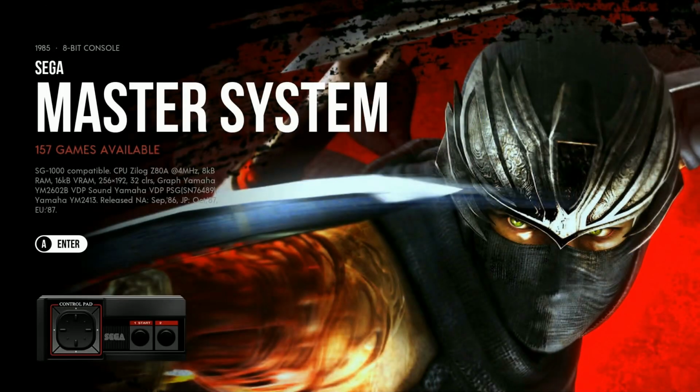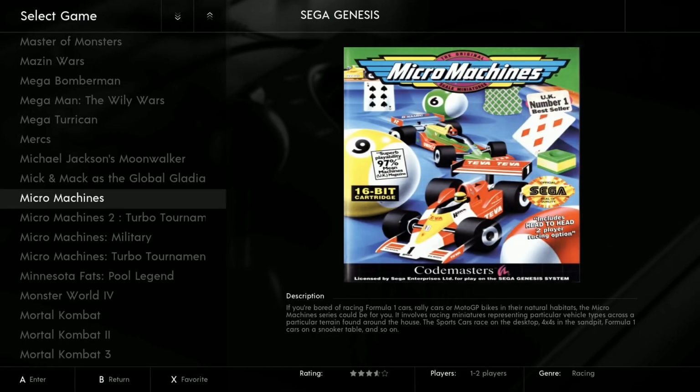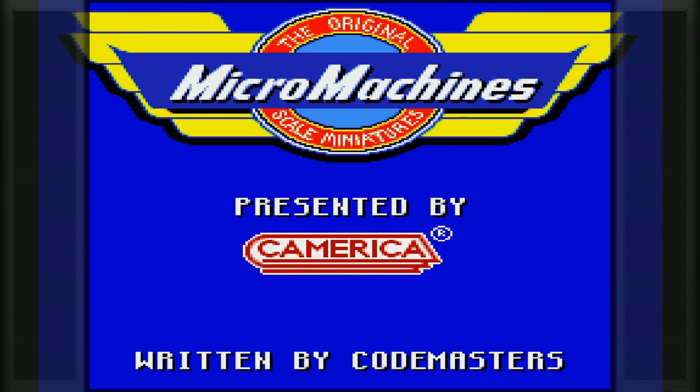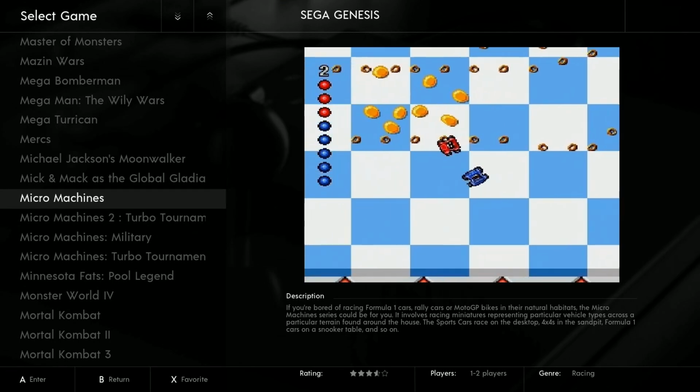SG-1000, you got 15, Master System 157. Sega Genesis. So there is an issue with Sega Genesis, with a fix really quick. You just got to go to the Discord channel. But as you can see here, first there's a loading screen. You get to see the loading screen for the first time. And there's a little overlay here. And you can see how the screen does not fit within the bezel. For some reason, that's only on Sega Genesis Mega Drive. And there's an easy fix for that. If you go to his Discord, he's got a little file for you to download.